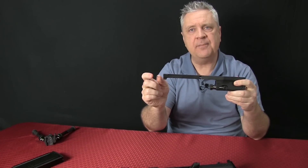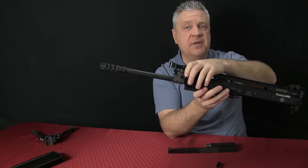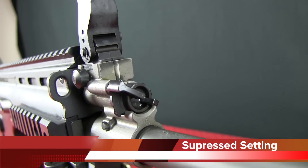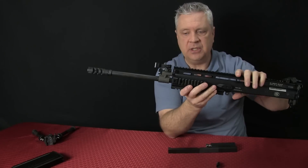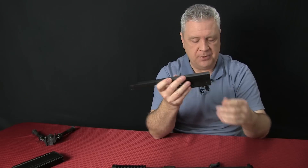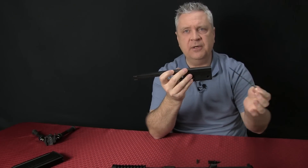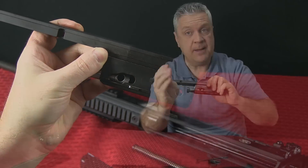It's a short piston design. There is a small piston right up front. The gas block has two positions — one for subsonic and another for supersonic rounds — plus a third position that lets you pop it off and push out a very short piston to clean. Back to the bolt carrier group: a lot of weight, very substantial. To take it down further, you push out the small pin on the charging handle, then you can take out the firing pin. Then, just like the AR, you rotate the cam pin and the bolt itself comes out. Very, very simple takedown procedure — you can do it in the dark, blindfolded, pretty much in your sleep.